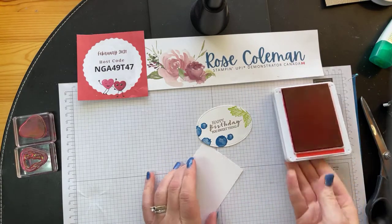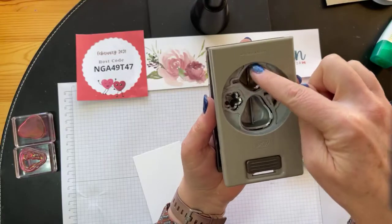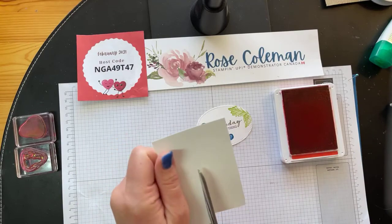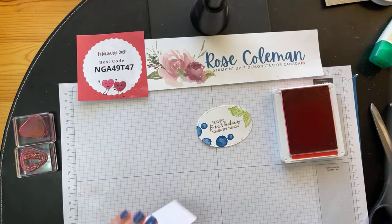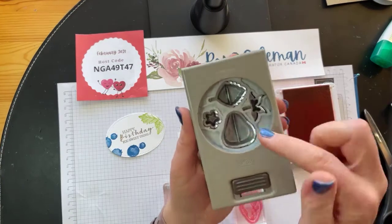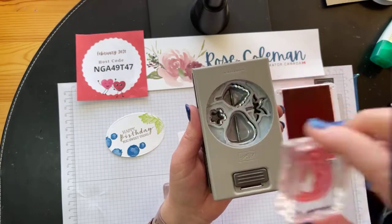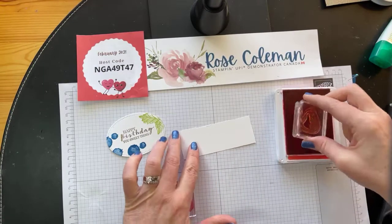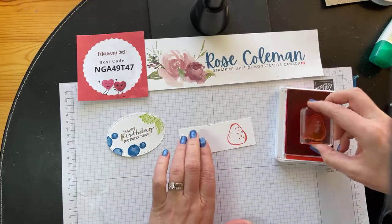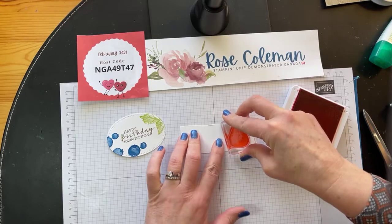Okay, so with the strawberry, I've mentioned a few times, I want it to go into the punch, but the strawberry's down here. So I don't need all these images up here, all these shapes. So I just need a small skinny piece. So about 1.5 inches wide would be just plenty. And we're going to do the same technique. Now, when I'm putting it into the punch, the strawberry is kind of upside down this way. So that's how I want to stamp it, right? On my scrap. So I'm going to come in here with my strawberry outline, and then I'm going to do the inside part, stamp it right over top, and we're coloring in that strawberry.